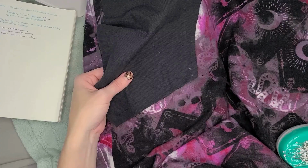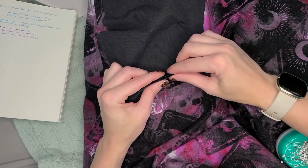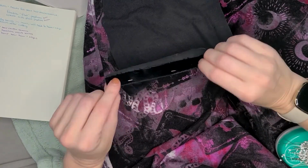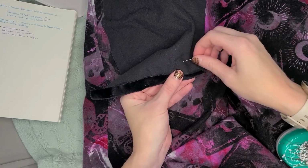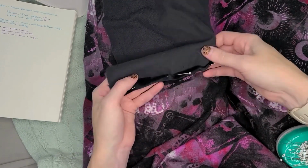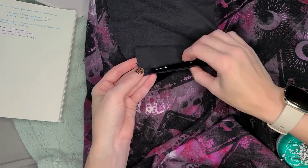The peplum assembly is a little bit different because I'm not lining it. I stitched around the edge at the seam allowance on my machine so that it would be easily marked. I didn't want to do it by hand at this point because I just wanted it done. From there, I'm able to pin and tuck the hems all the way around and then whip stitch that down. I have to make sure all of these edges are clear because you've seen how much velvet sheds. I don't need that and I don't need fraying, so I'm being extra careful to make sure that everything is neatly tucked away on all of my peplum pieces.